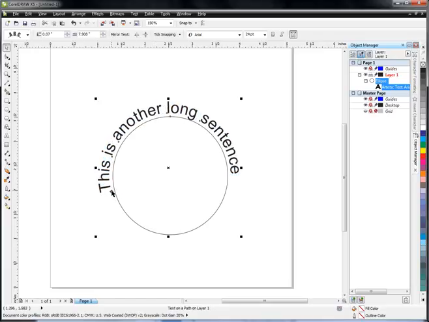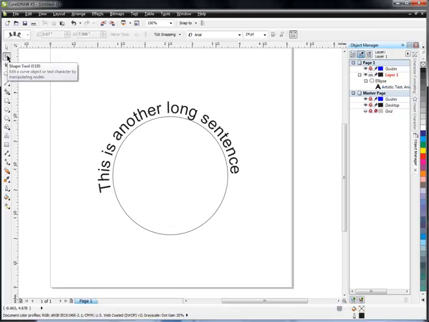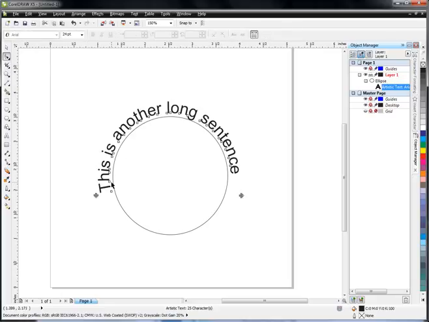The other effect I'll show you here, just because this is a circle, I'll cover more of these in another tutorial, but if you have your text selected here and you pick the Shape tool, you're given the handles which allow you to adjust the distance between the letters, and you can actually individually change letters around. We don't want to do that today.